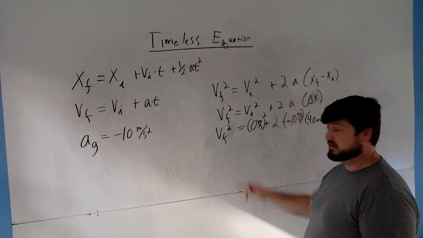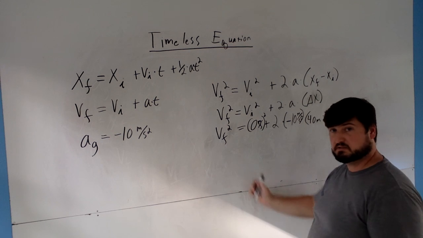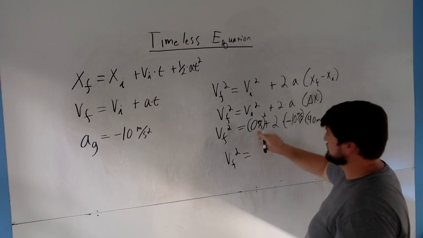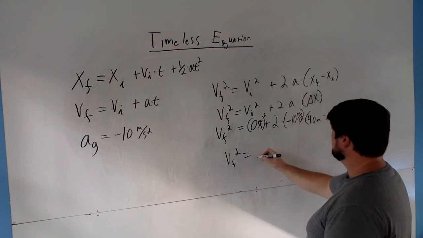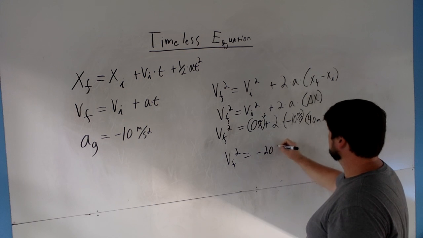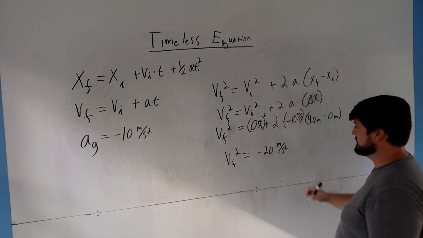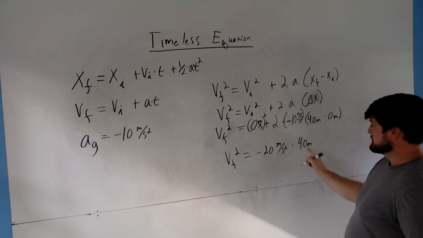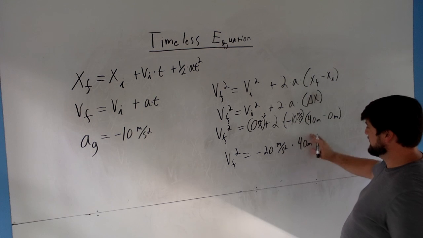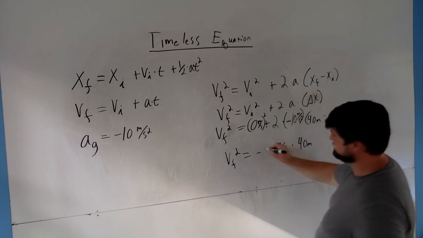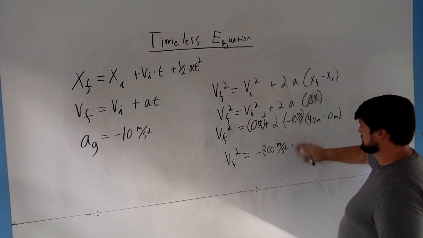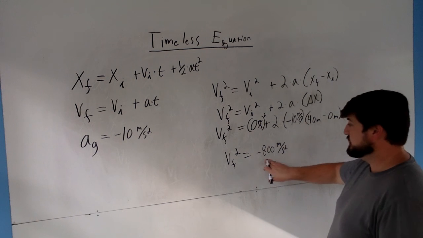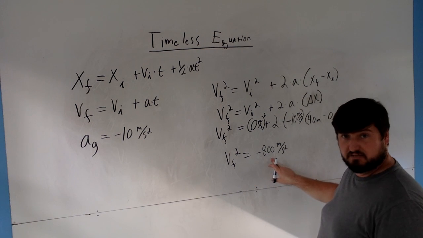So I've got v final squared. We're going to have to take care of that squared, but that's okay. It's not a big deal. So let me rewrite it. V final squared is equal to, I'm getting rid of that because I don't care about the 0 anymore, 2 times my negative 10 meters per second squared, times 40, the difference between those two. If I multiply those out, 40 times 20, you have to carry both the zeros through, and then 2 times 4 gives me the 8. So I get v final squared is equal to negative 800.